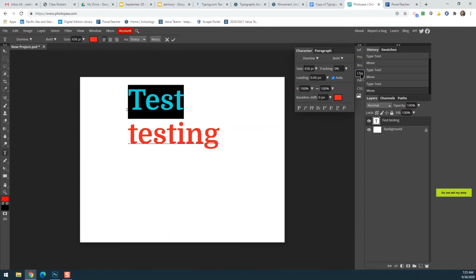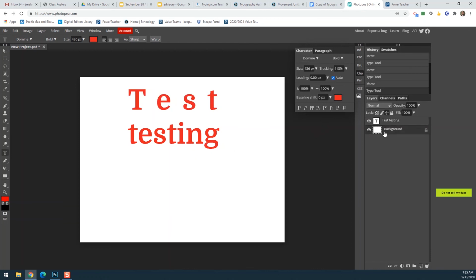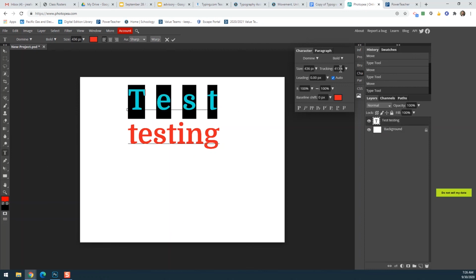It's a little bit more limited in here than it is in Photoshop, but we still got quite a few settings, so we can adjust the size, which we can already adjust elsewhere. But we have the tracking, right? So the tracking here adjusts the spacing between each letter. So if I wanted to adjust that, I could. So let me click off of it. Let's see here. How do I click on the background? There you go. Doesn't look too bad, right? If I wanted to set it back to original, I just set it back to 0%. And there it goes. It goes back to the default setting.